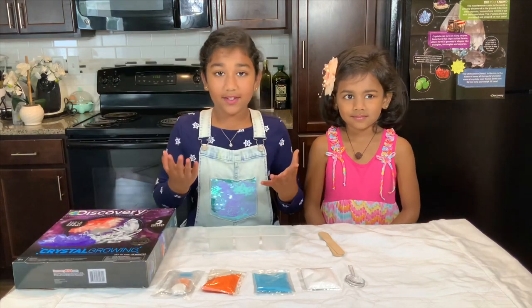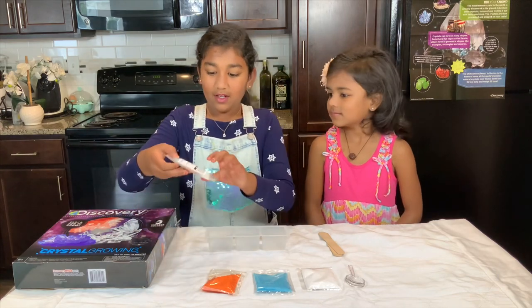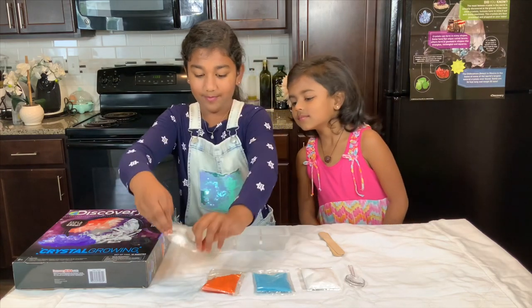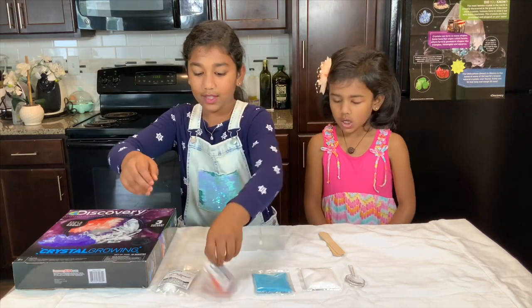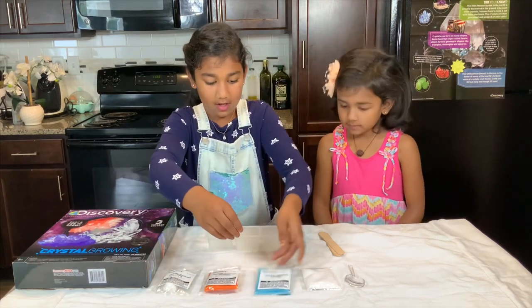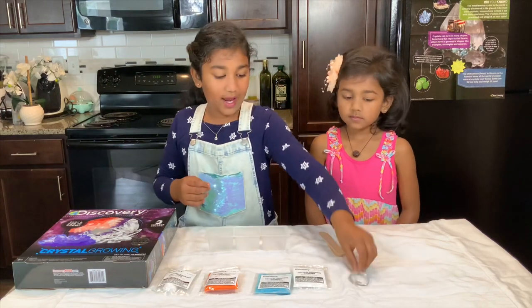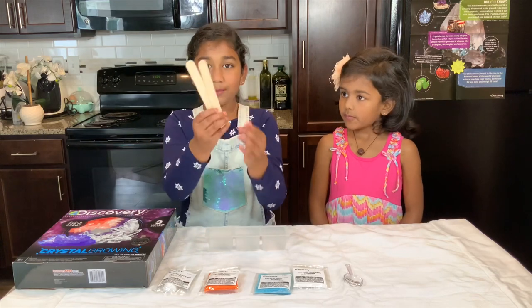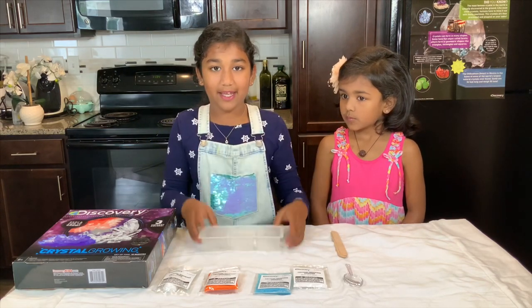Today we're gonna be doing crystal growing with the Discovery crystal growing set. The ingredients we're gonna need for this project are the crystal growing seed, crystal growing powders, and we have three powders here. Then we have this magnifying glass, two mixing sticks, and the crystal growing tray.